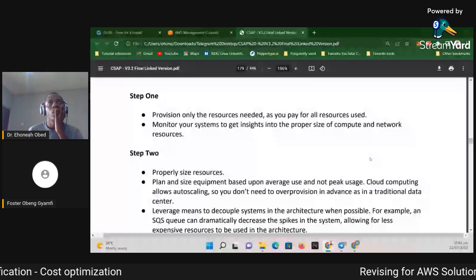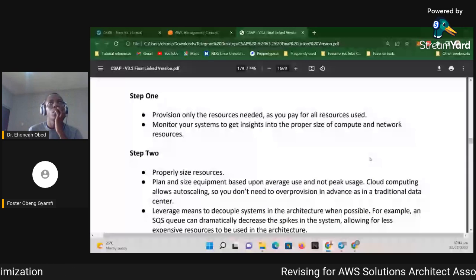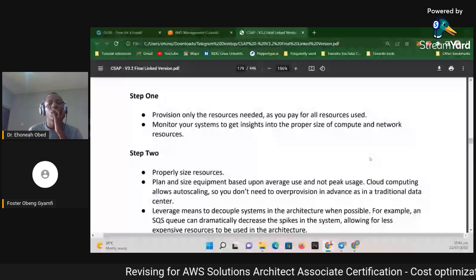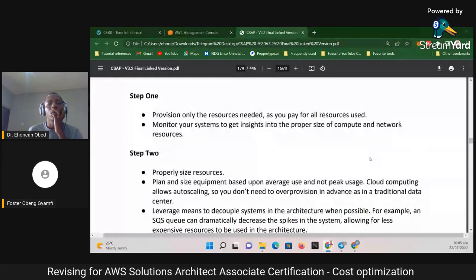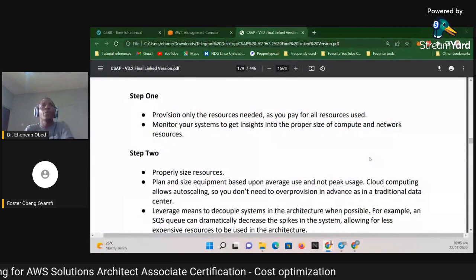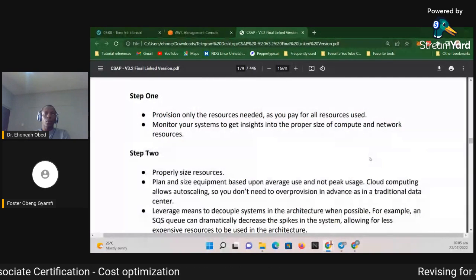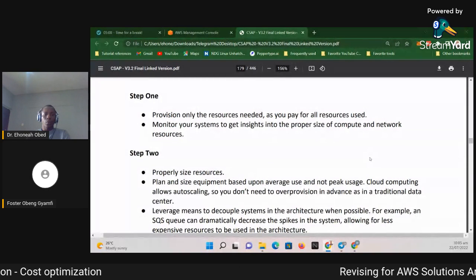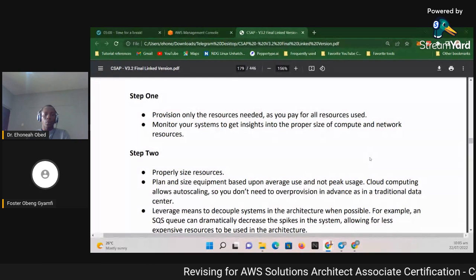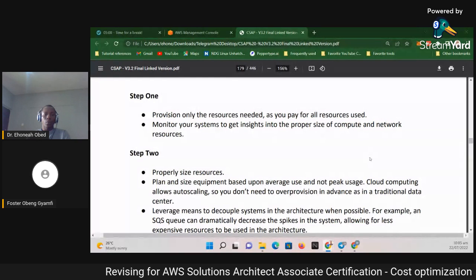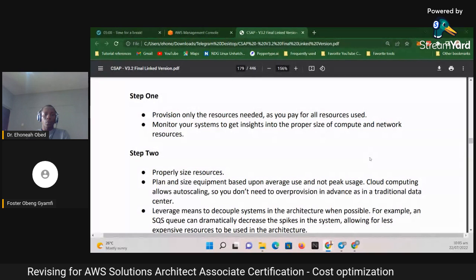So in this case, when you want to do anything in the cloud, that's why we need architects to design our architecture, our data center, our cloud for us, to know which service to use at which point in time.